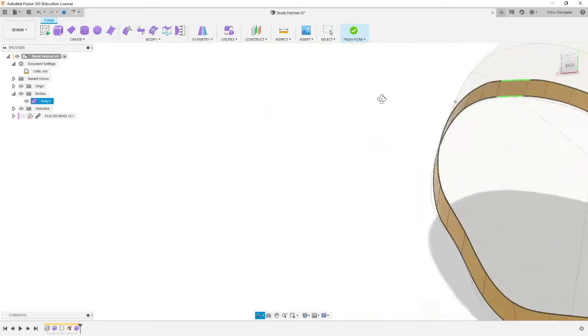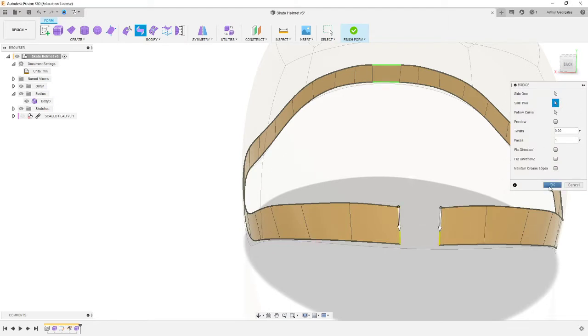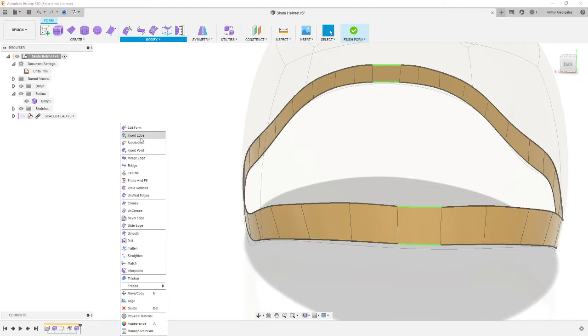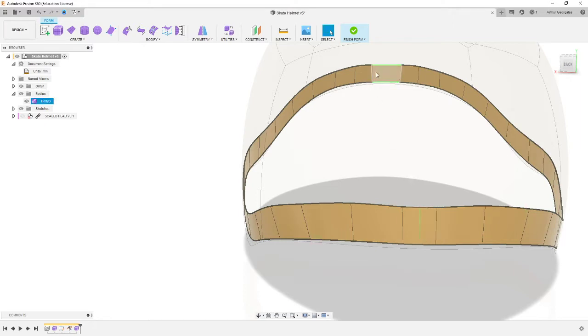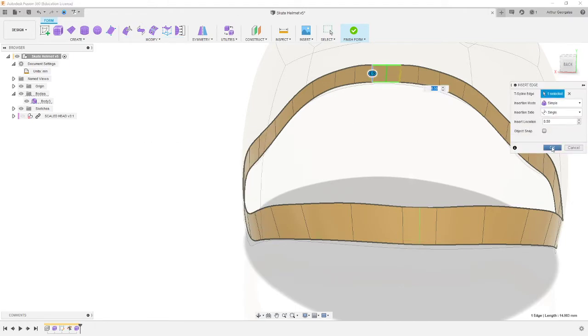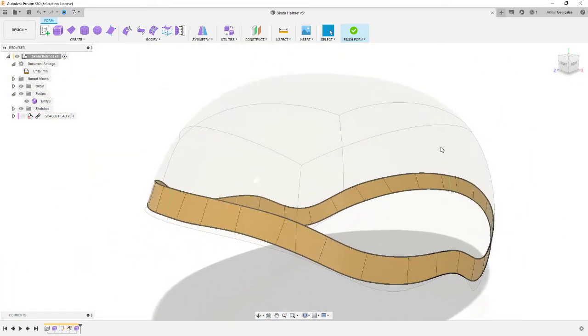We're going to do the same for the back by selecting bridge. And it's still got that one there. Sometimes when it does an edge like this, it's because the number of surfaces is odd. You can fix this by inserting an edge that's 50, which means halfway, and then it just tidies it up. So we can do this here, insert edge, and it's going to put one right in between them, and that's pretty perfect there. Okay, so now I'm going to hit the save button. It saved a backup, we're good.